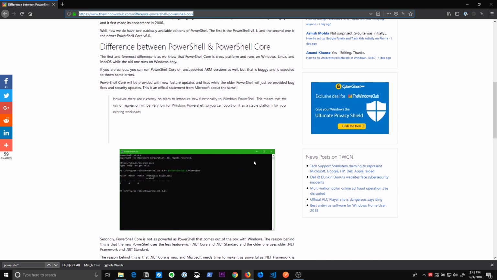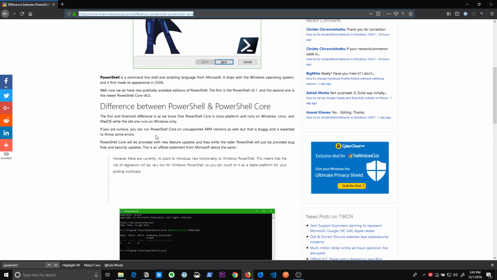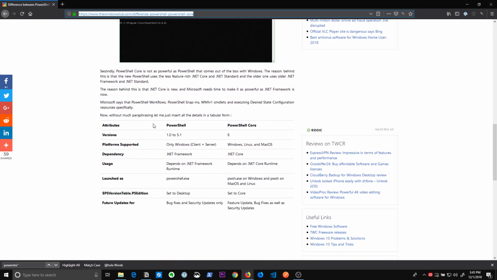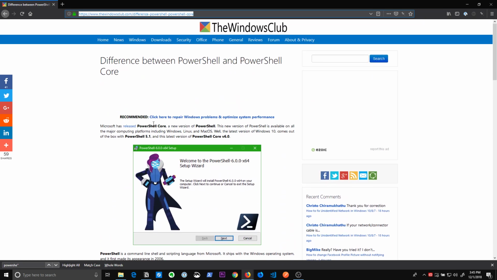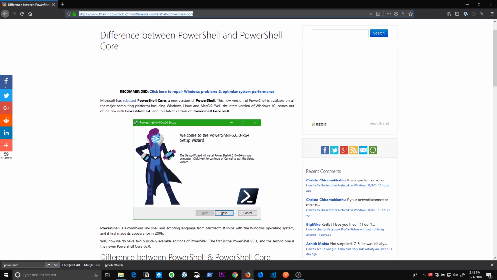Now, there is an explanation here that tells us exactly what PowerShell is and what PowerShell does, and I'm just going to read this really quick. Microsoft has released PowerShell Core, a new version of PowerShell. This new version of PowerShell is available on all the major computing platforms, including Windows, Linux, and Mac OS as well.